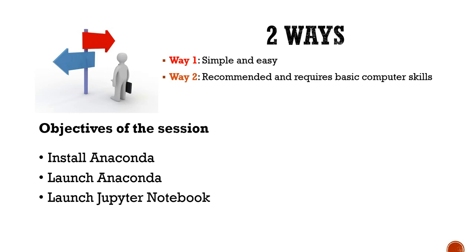The first way is the simplest and easiest way. The second way is the one that I have termed recommended and requires some basic computer skills. Both of them are good and correct to use, but obviously there are different advantages of using the recommended way over the simplest way. The objective of this session will be to install Anaconda, launch Anaconda, and then eventually launch the Jupyter Notebook.